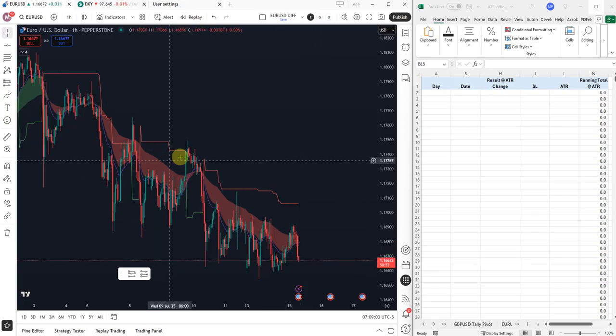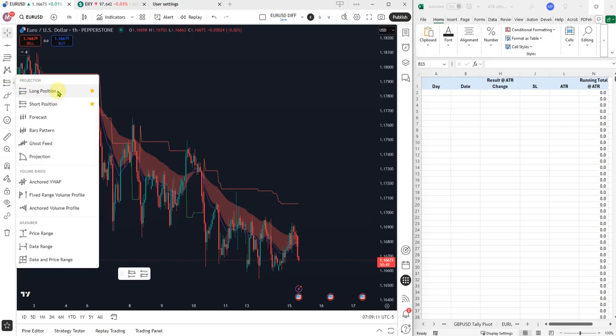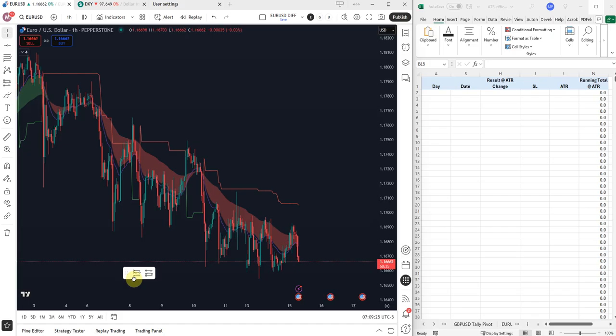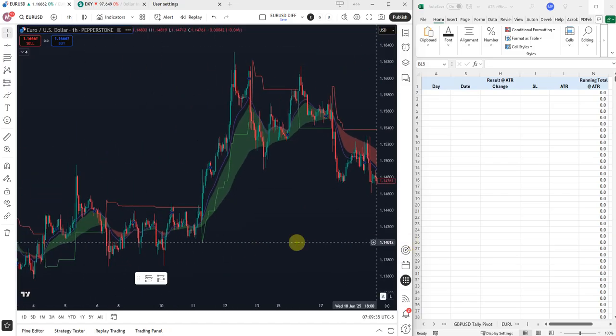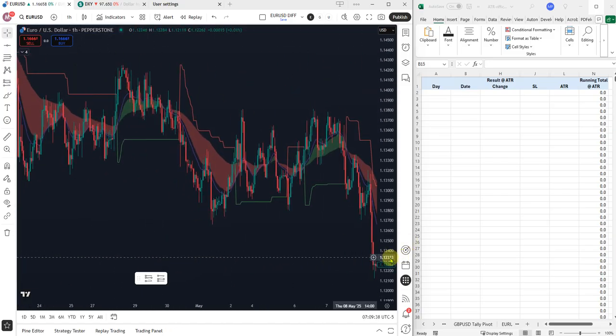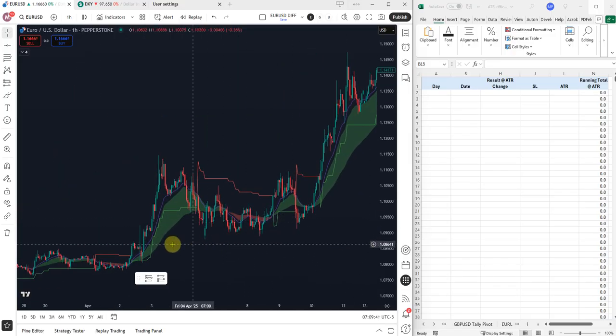In TradingView, you have tools over on this side. If you select here, you've got several tools. What we're going to use today are long position and short position. If you star them, make them your favorites, they'll show up on your screen somewhere, and then you can move them around where you want them. Okay? If you hover over them, you can see short and long. All right, to start with, we're just going to go back in history. So we'll just scroll back in history and pick a place to start testing.